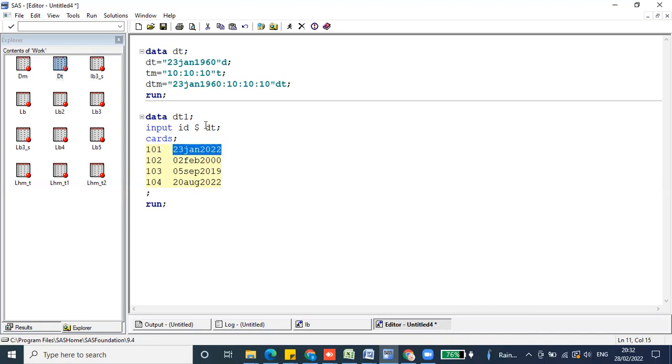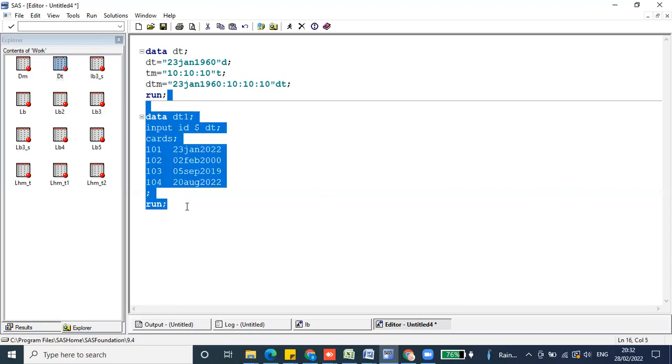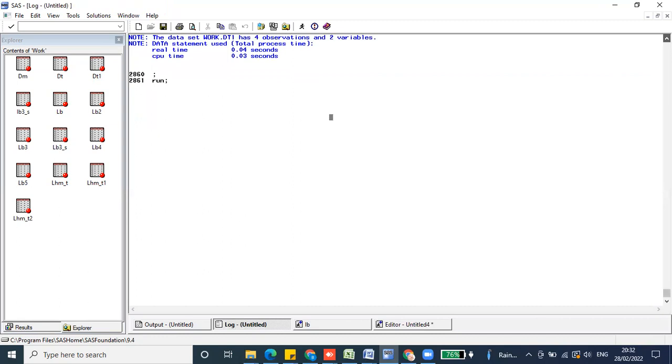No. The DT variable is a numeric variable, so it will accept only numerical data. It won't accept any text related data, right? Everyone knows that. So when we execute this program, by seeing the data, there is no syntax error. Syntax errors display in red color. But see now what the log will show us.